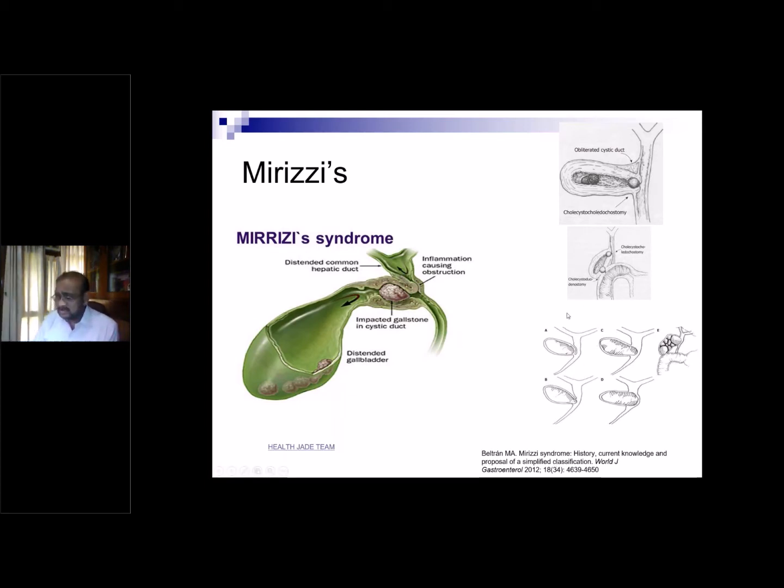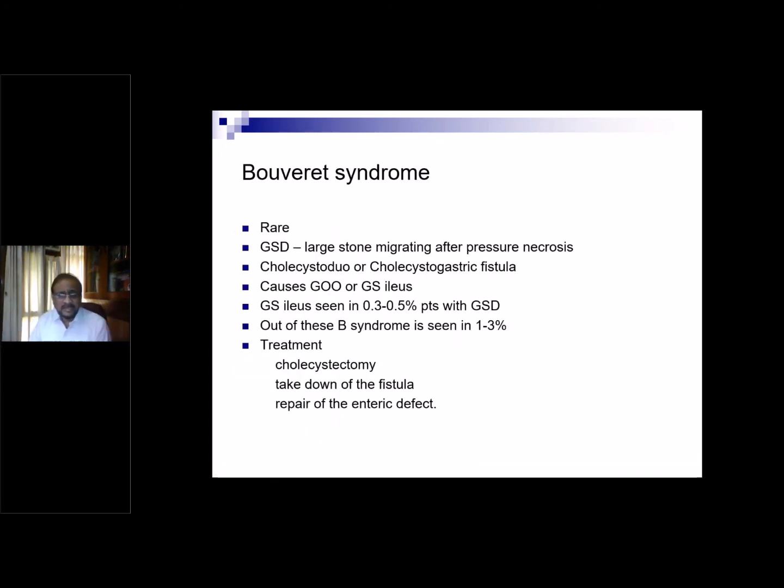So the second method of gallstone ileus, so that's one method of gallstone ileus. The second method is duodenal or cystogastric fistula without actual inflammation, and that is the Bouvard syndrome, right? Gallstone ileus is seen in a very small percentage, and the incidence of gallstone ileus in itself is very rare, and out of this only 1 to 3% of this rare group. That means out of 0.3, 1% or 0.3, that is 0.003%. So that is a very rare cause of ileus, right?